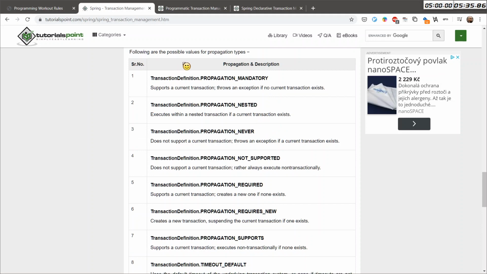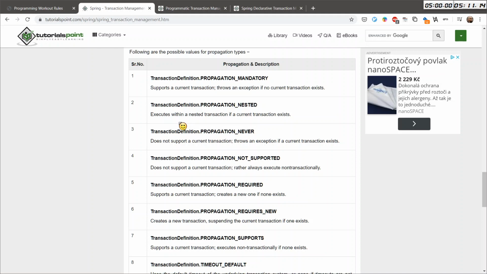Following are the possible values for propagation types. What is propagation type? Supports current transaction, throws an exception if no current transaction exists. Propagation mandatory.